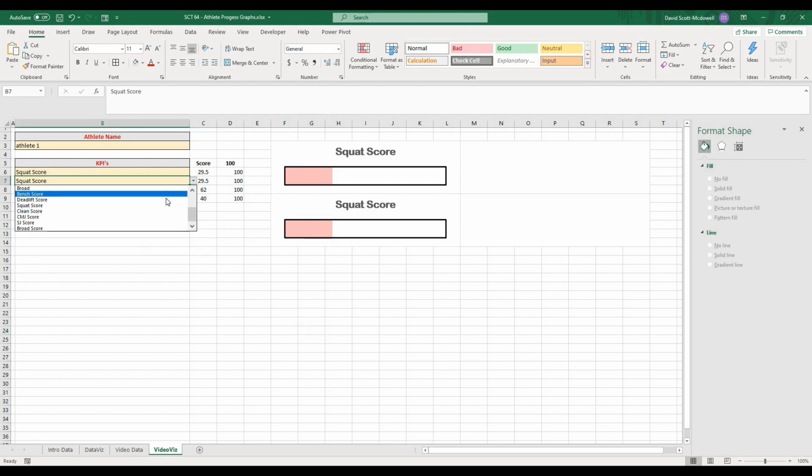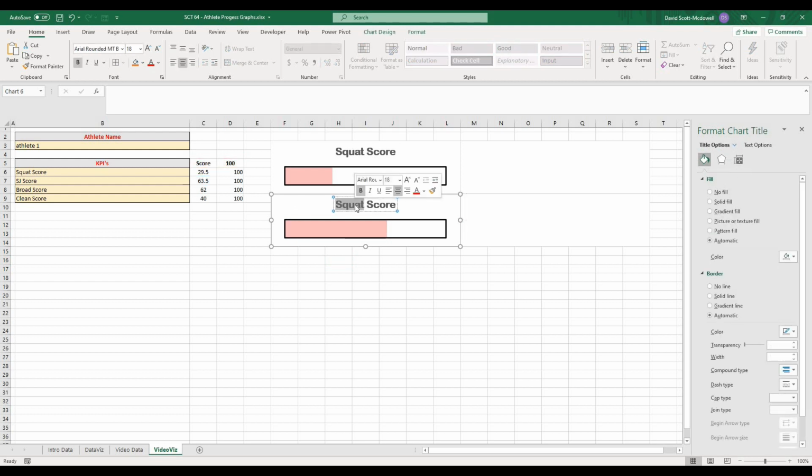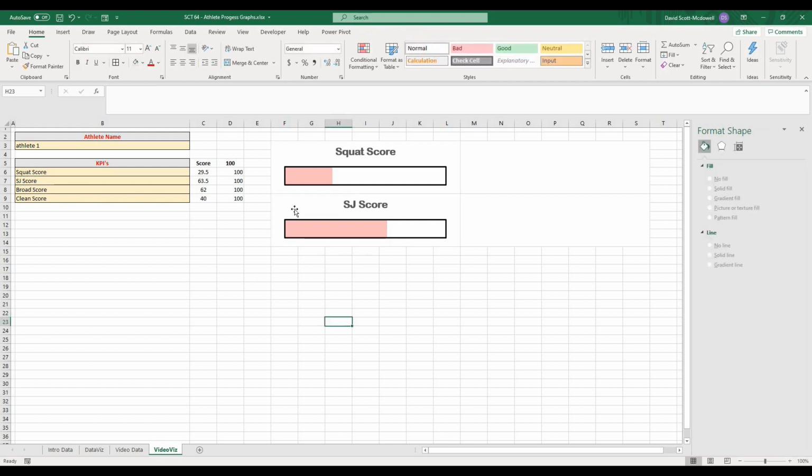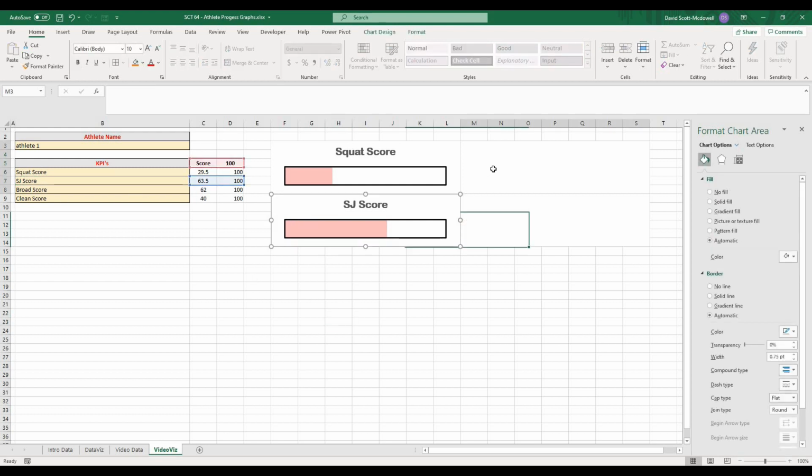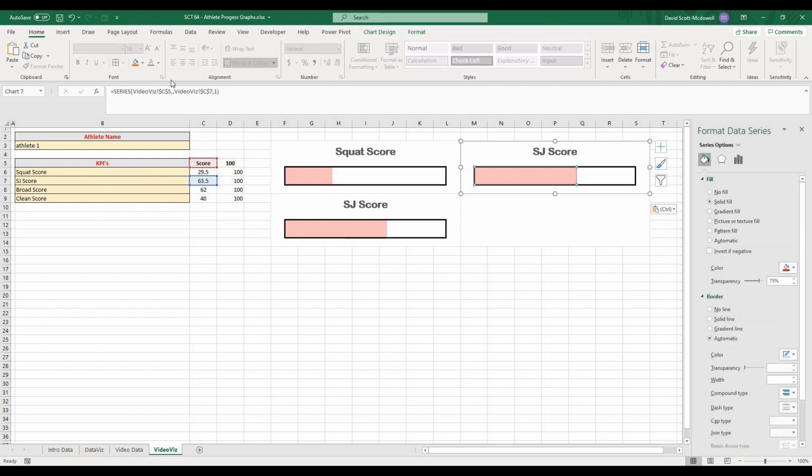And that's an easy way using chart templates to actually make your charts look the way you want. And the only thing that we have to fix is it's just given the title. It's taken away the dynamic reference from the title. So we just select the title, and I'll hit equals, and then I'll go squat jump score and hit OK. And I'm just going to copy this chart and paste it again. And I'll fix my values.